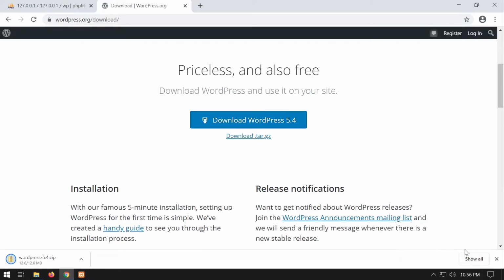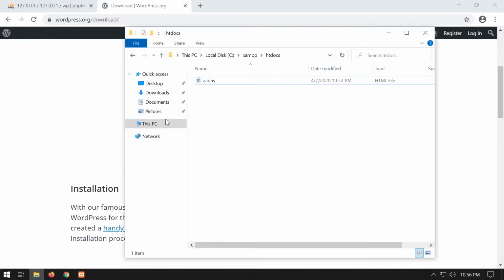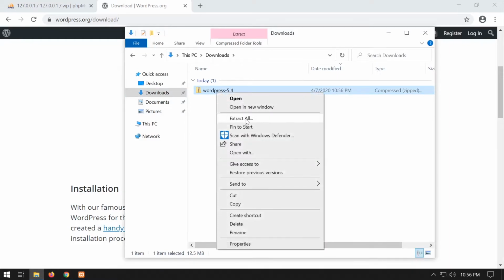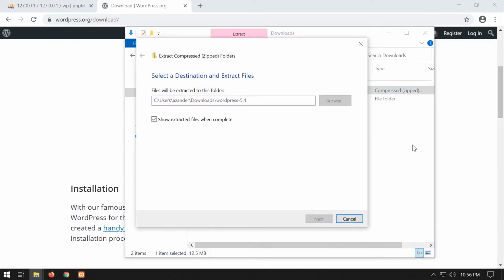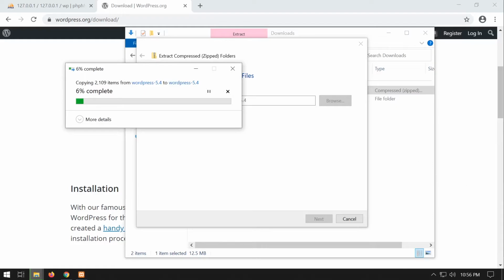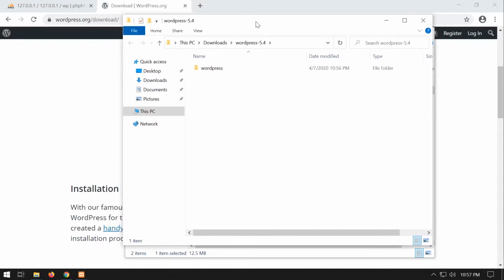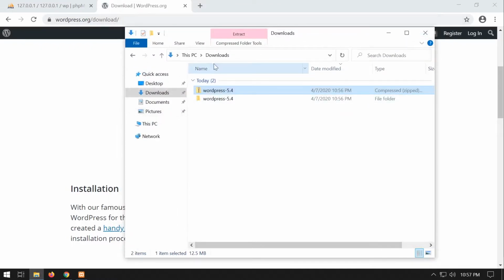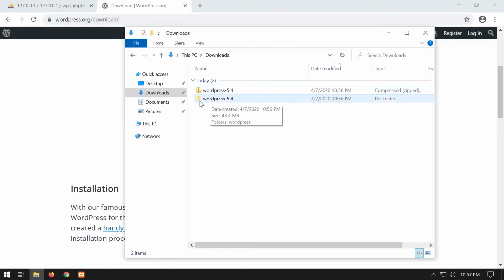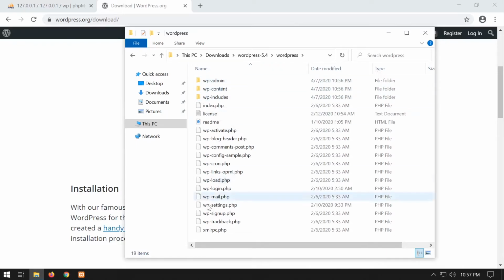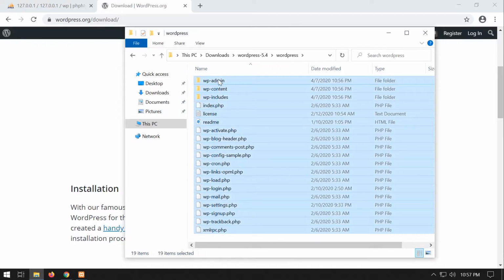Let that download. And then we need to extract this file. So if I go into my downloads, obviously WordPress is here now. So I'm just going to right click and extract all. That should take a couple of seconds to extract. So WordPress is now extracted. A new folder appears. I'm just going to get rid of that folder. Go back to my downloads folder here. So this is where I've just extracted this folder. So I go into the folder. I've got a new folder called WordPress. And inside of here is all the files that make up WordPress.